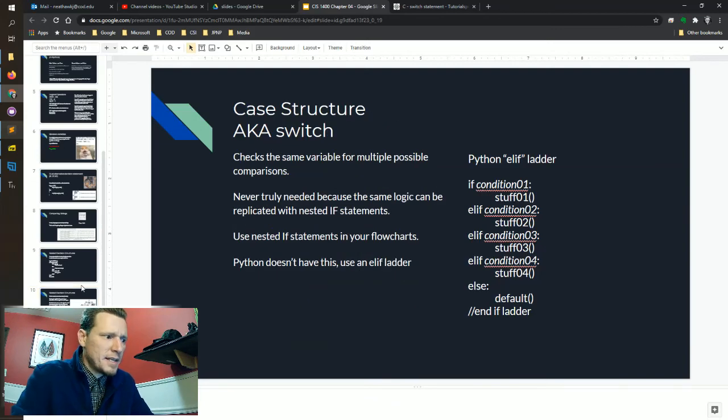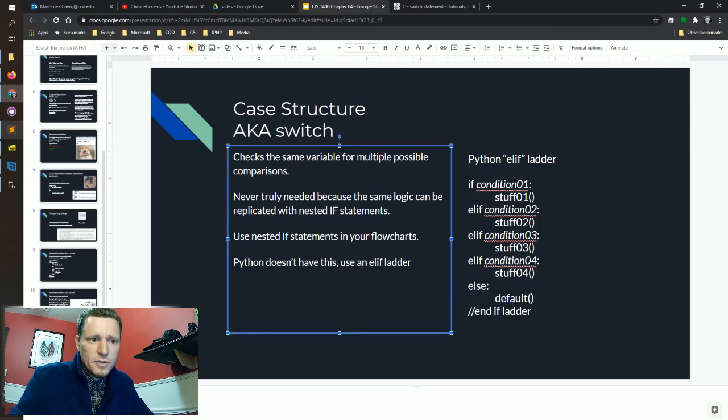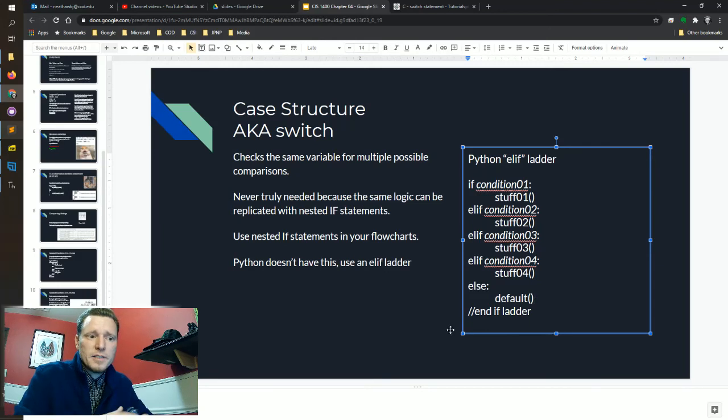The last thing I have here is the case structure. Now, there is not a case structure in Python. We're going to use the else if or the elif ladder. The way this works is we have our if, and we have our condition, and then we have our stuff that we're going to do. And then if that's not true, else if another if statement. If that's not true, else if another if statement. If that's not true, else if another if statement. And then a trailing else at the end is often useful for perhaps a default. If none of these things is true, I should probably have something to execute in the event that none of those other things happened.